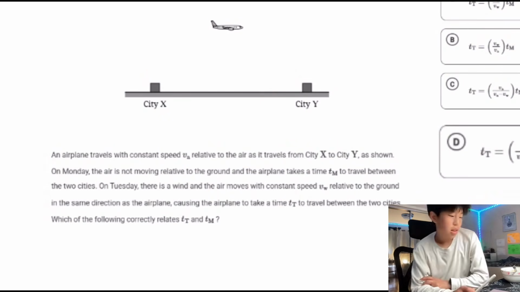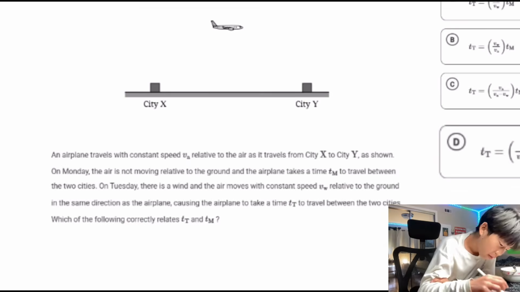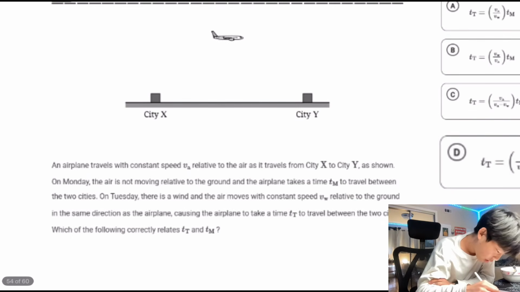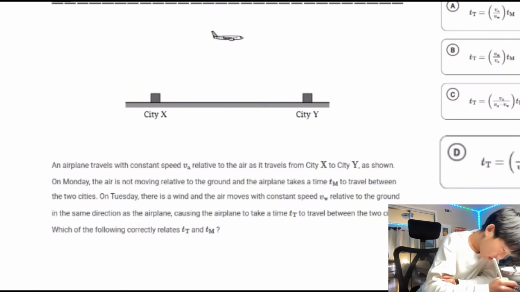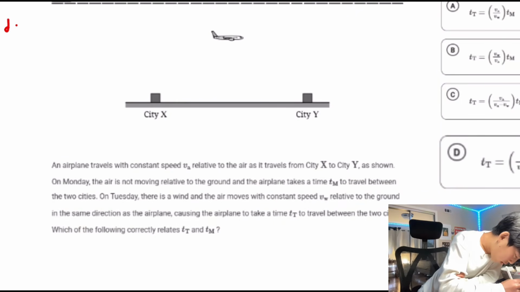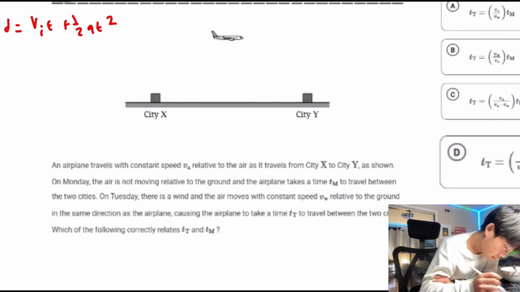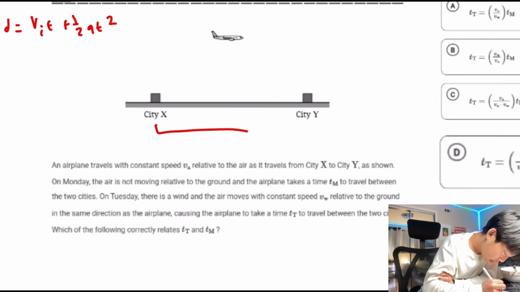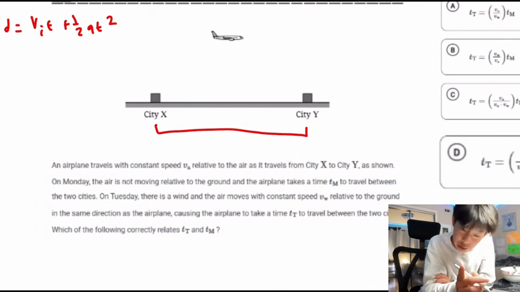So, this is kinematics we're talking about. What's one of the kinematic equations that involves distance or displacement and time? The second one, d equals the initial velocity times t plus 1/2 at squared. So, you know that the distance remains constant. So the first time, what happens? The first time, I'm going to do it in light blue. Okay.